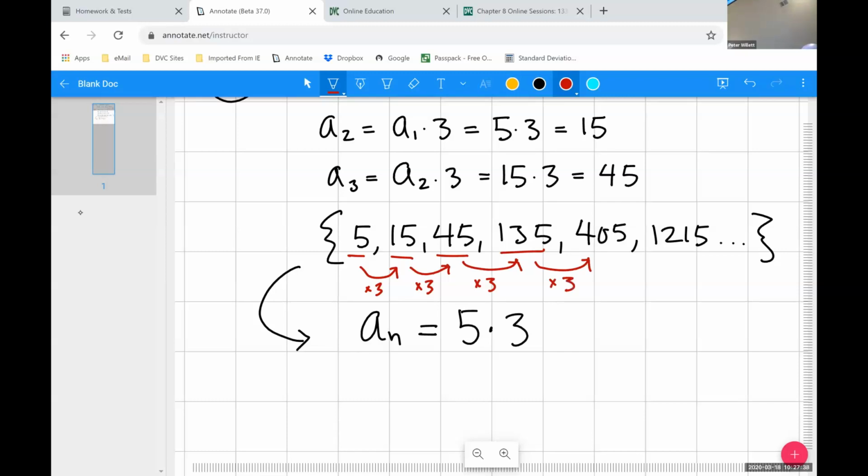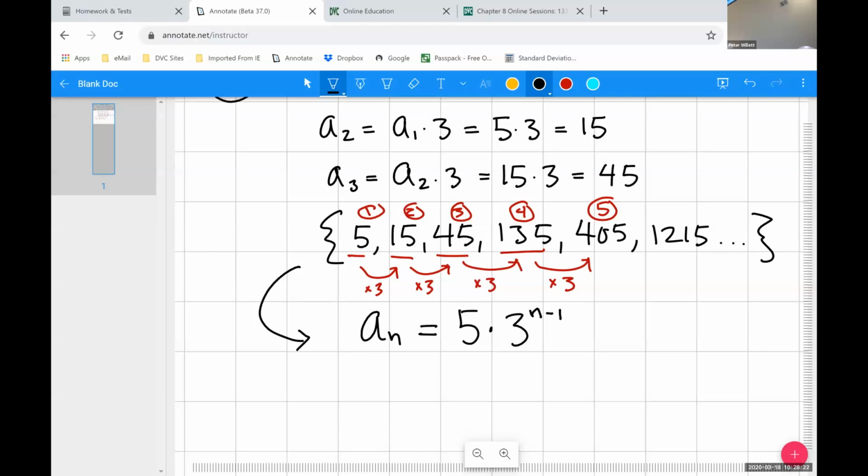And so to get to the fifth term, for example, because this is 1, 2, 3, 4, 5, I took the 5 that I started with and I multiplied it by 3 four times. So the number of times that you multiply by 3 to get to a particular position lags behind which position you're at by 1. So to be at the nth term, I would have multiplied by 3 n minus 1 times, which I can annotate by making that the exponent on the 3.